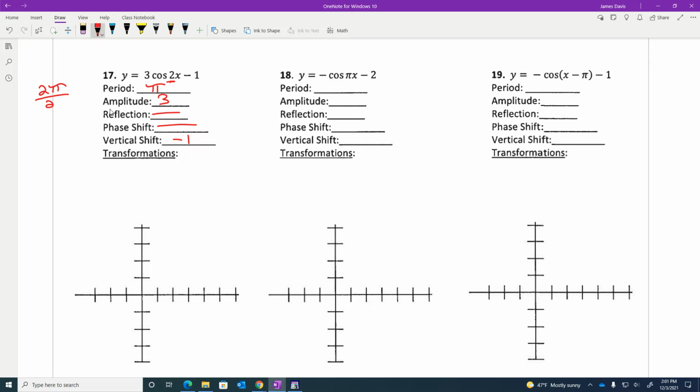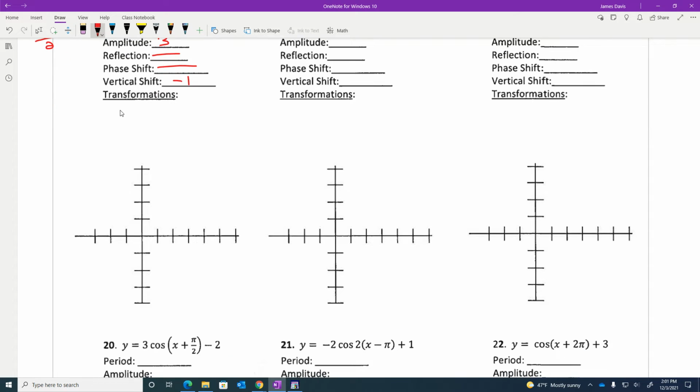All right, so we're going to label it. Now, since it's pi, we're going to go 4 places out and put pi. We divide that in half, it's pi over 2. And divide that in half, it's pi over 4. And then 3 pi over 4. Since the vertical shift is down 1, we'll then do our midline at -1.